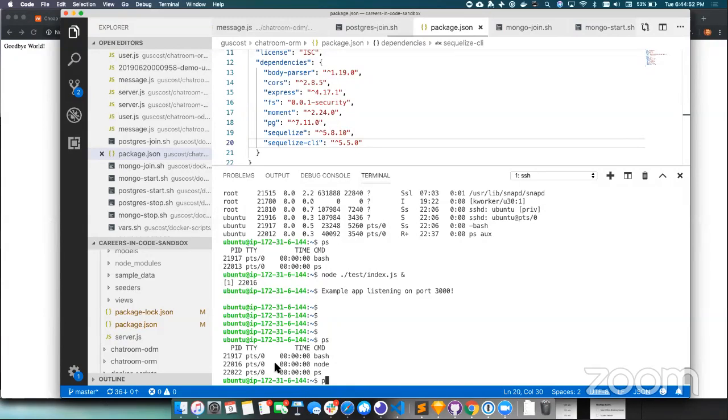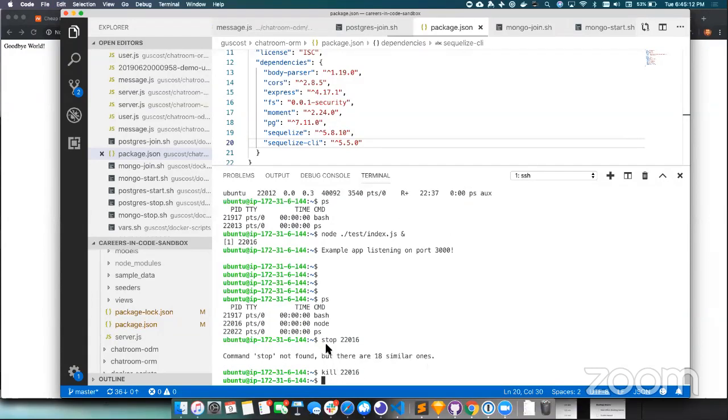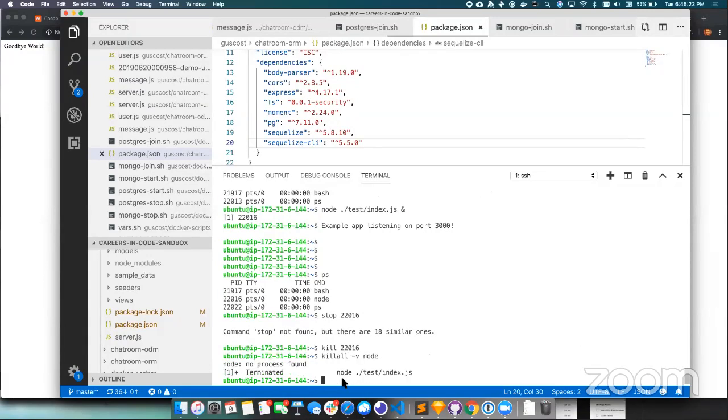And why is this useful? Basically you can take this number here and say, okay, this is process number whatever, and I've lost control of it. It's just doing whatever. You can close this. Can you stop this? No, but you can kill it though. You can Docker stop, but you can't just stop. But you can kill this. You can kill all the node by name like that, so that will terminate everything that starts with node.